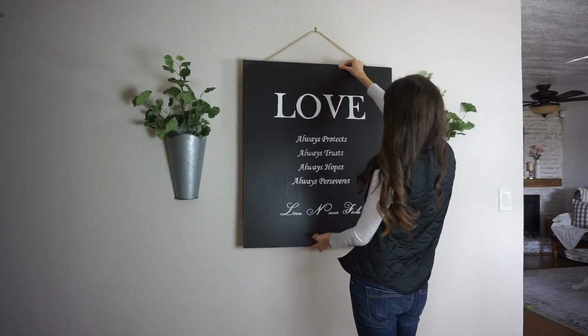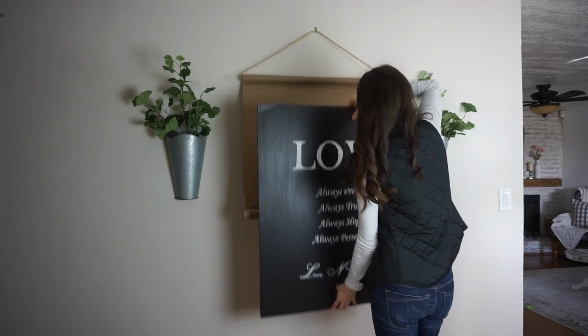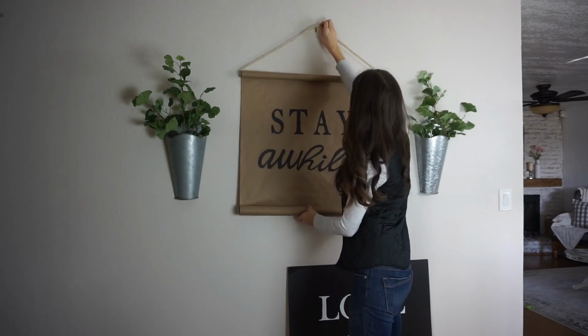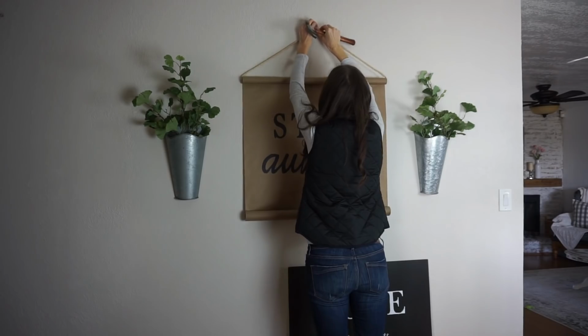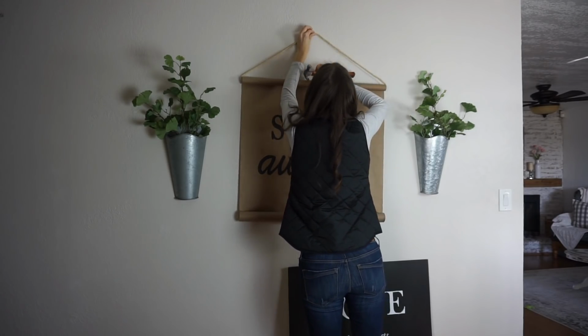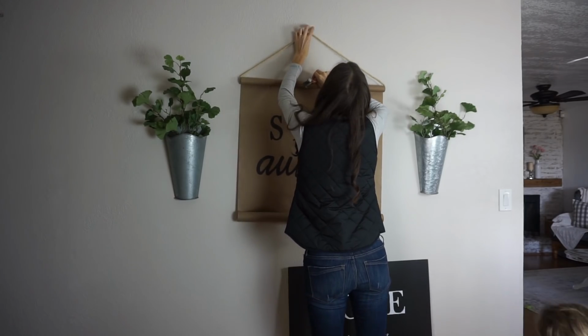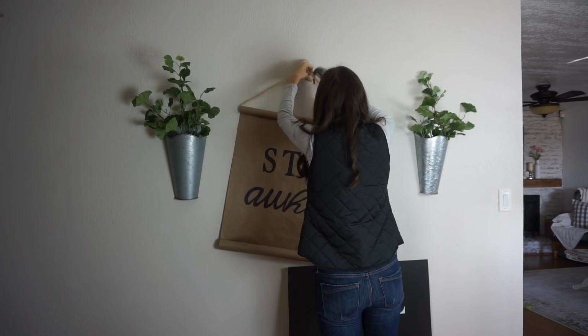Now I know I just did a makeover video on my entryway, but it's Valentine's Day and I had this large sign. This used to go on the fireplace when it was red. If you guys are originals to me, then you would have seen the fireplace before I made it over with the German smear. But I thought this would be perfect for this area, so all I'm gonna do is just lower my nail and that way the sign fits in there better.